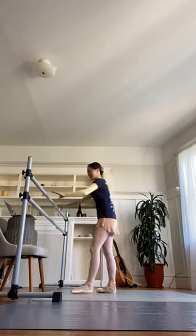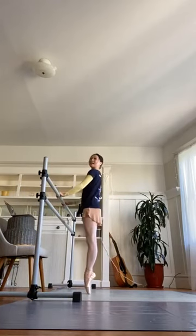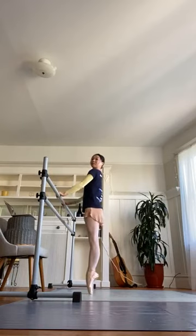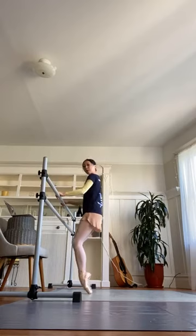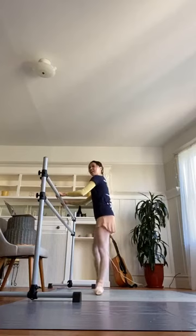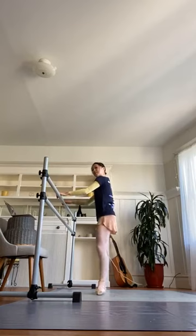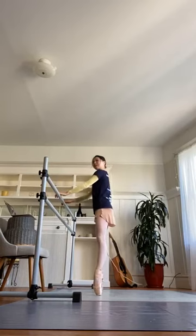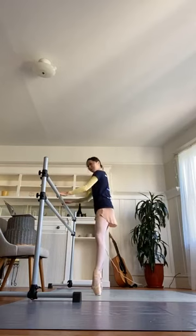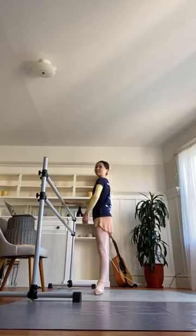So we're gonna go face the bar. We're gonna go plié, roll through up and stretch down. Again, one, two. Keep yourself up, and then we go over the arch, two, three, four, roll through your feet, and turn it around. Plié, over the arch, and stretch, and down one more time. One, two, three, stay up. Go over the arch, two, three, four, roll through, control, down, and finish.